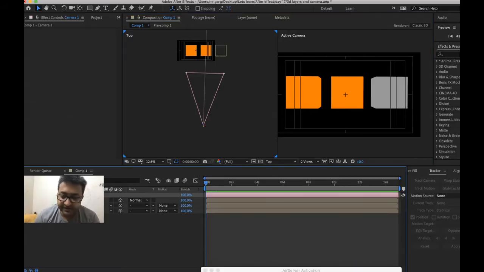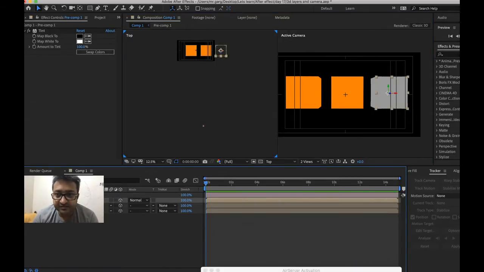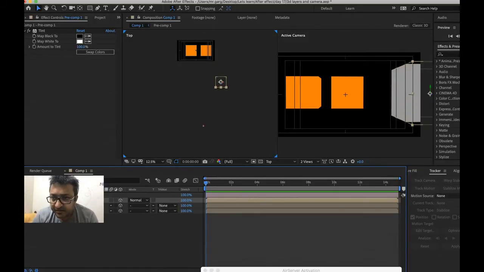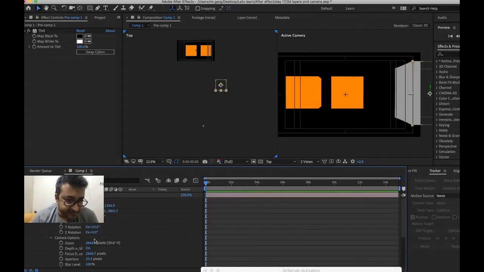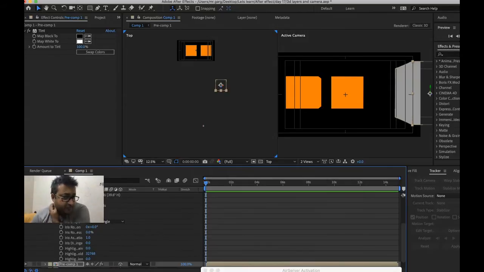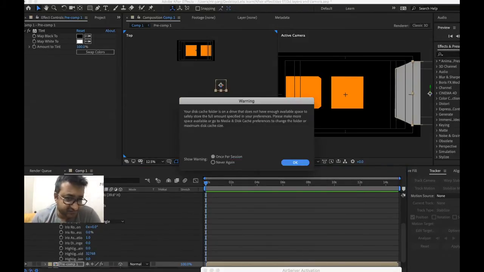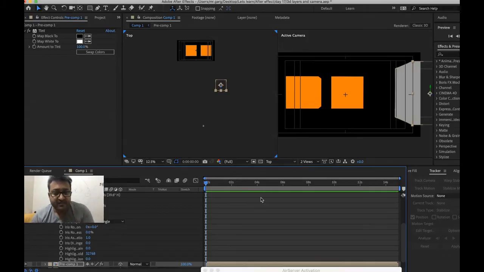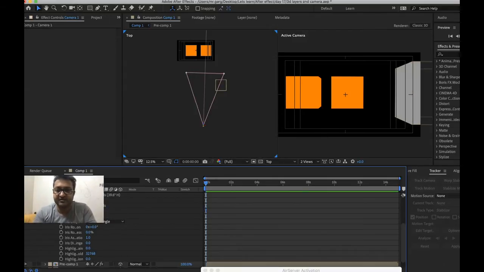So today we will create depth. So let's bring it. So you can see the depth that the box has created. Let's open the settings and let's see. So we have the depth of field on, but we can't see the depth. So let's increase the aperture a little bit. Let's make it around 1000. So nothing happened actually.